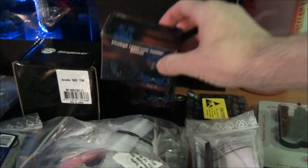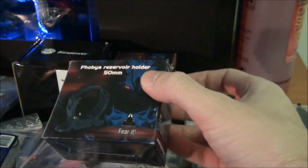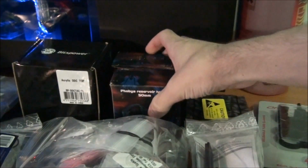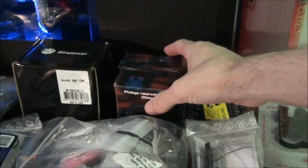So here I have a couple of Phobya reservoir holders. They're 50mm reservoir holders. So I've got 2 of those. I'm pretty sure there's 2 in each one, in each box.